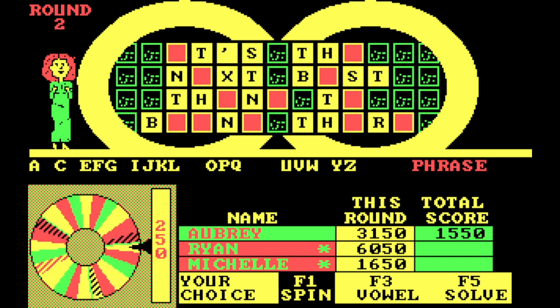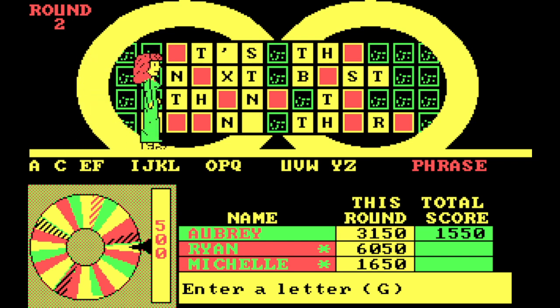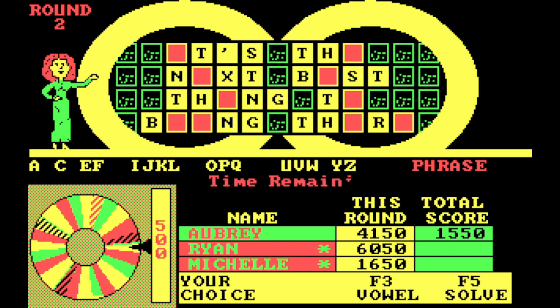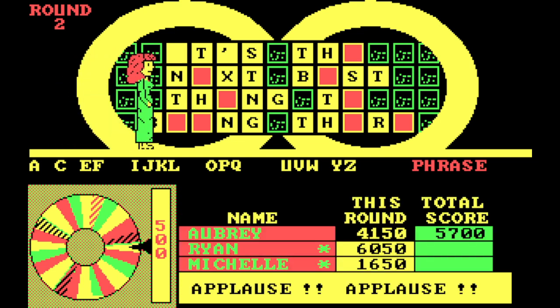Will we be okay? We will be fine. G. 2 of them. $4,150 for the round. $5,700 for the game so far. It's the next best thing to being there. Got it. $5,700.